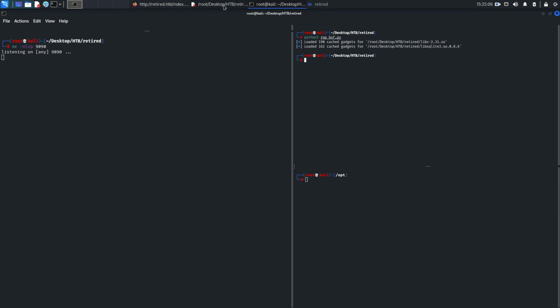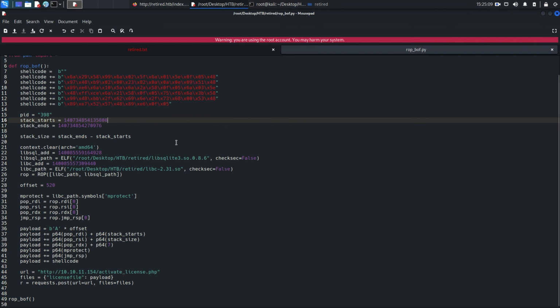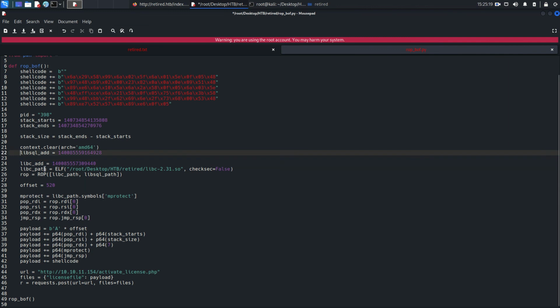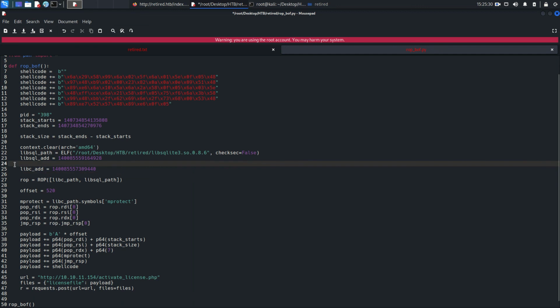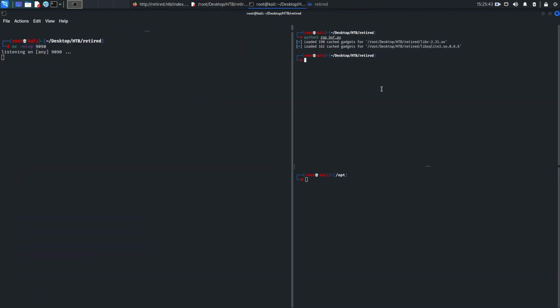Still not working. Okay, first of all, this is the problem. Control X, and we must put it before that. Paste that here, and this one also Control X and paste it here. So we must first specify the path of that library, and then we will put the address from where it starts. So save it and let's run this again.